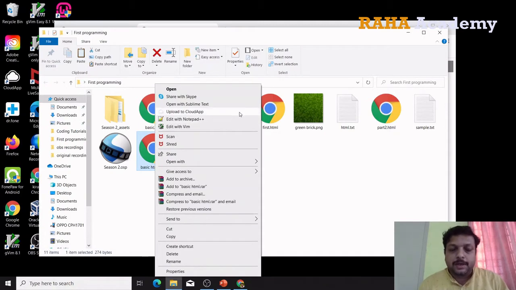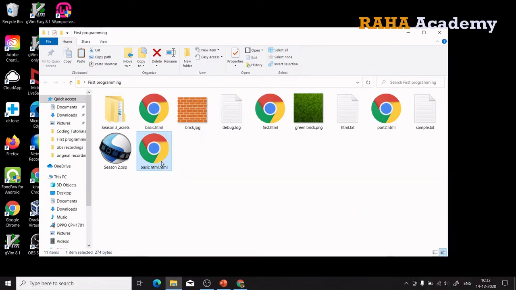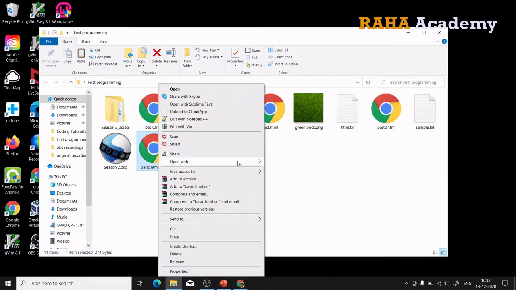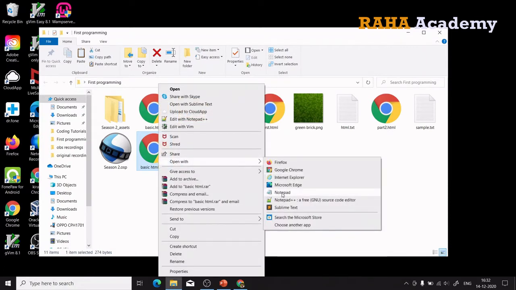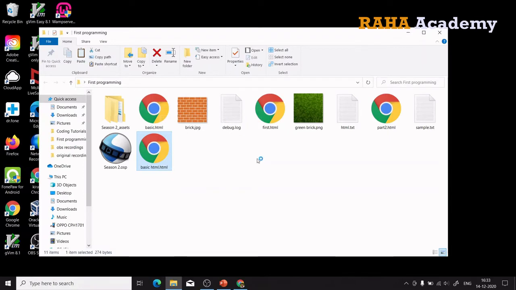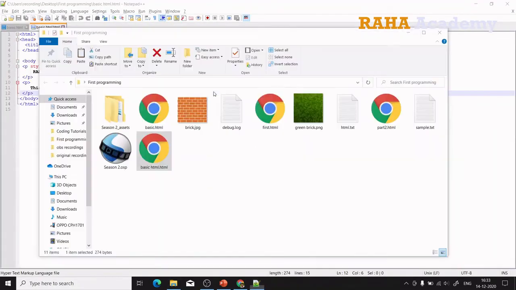One important thing I want to tell you is earlier we used just Notepad, which comes by default with any computer. We'll open this in Notepad++ instead of Notepad which we used in our first video. Notepad++ has its own benefit of editing the text and selecting and doing repetitive tasks.